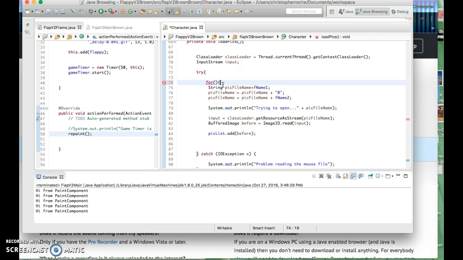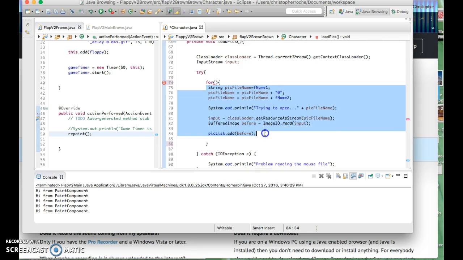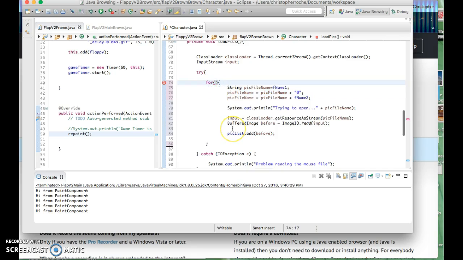So I'm going to make a for loop like this. I have to put the condition of the for loop in. To be safe and to understand what I'm doing, I'm going to tab everything inside the for loop. And I'm going to set up an integer i to iterate, starting at 0, like last time. Then we're going to do it while i is less than, and we have a variable for this.